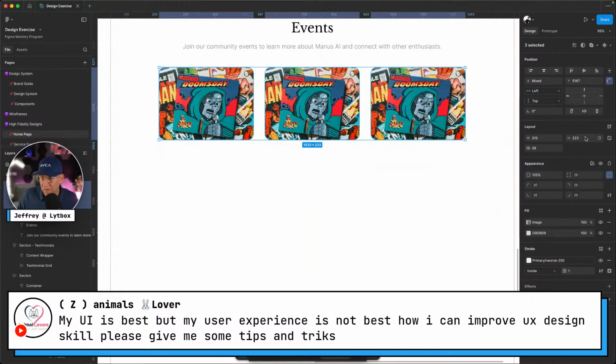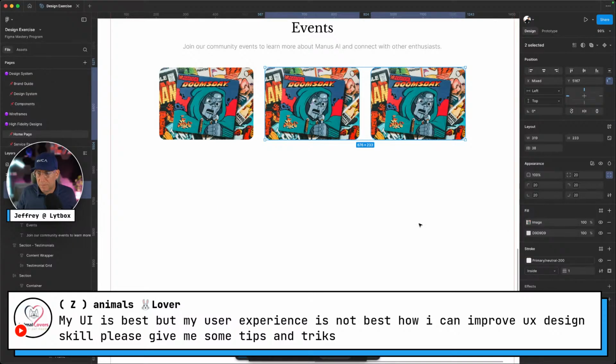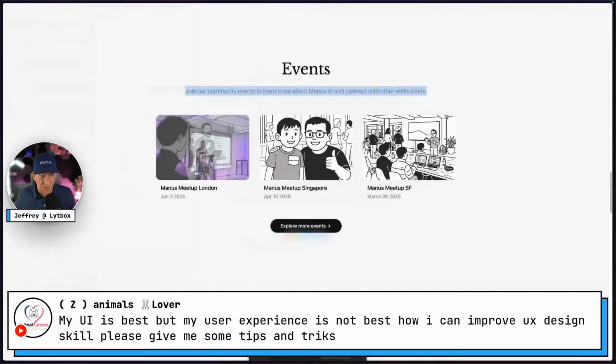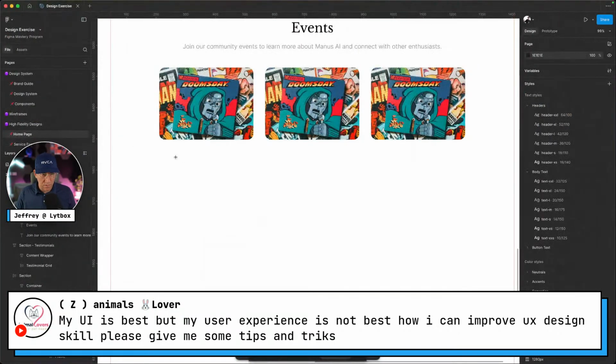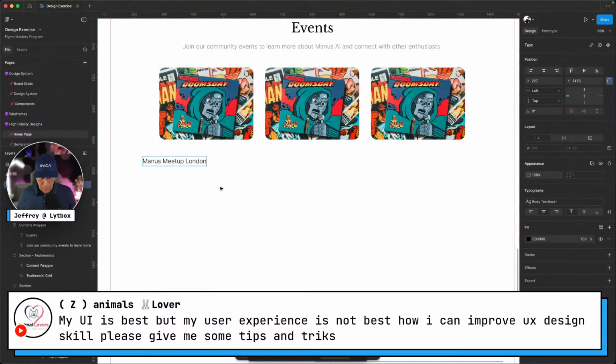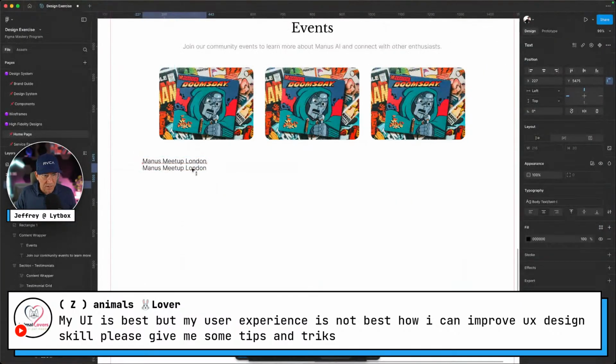Okay. Let's see for our grid. Oh, wait, we don't have those set up in auto layout yet. I'm not going to do the auto layout yet. Okay. Instead, let's go ahead and put these. All right. And then what? June 3rd, 2025, duplicate.